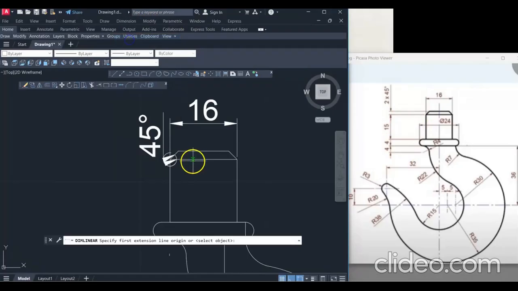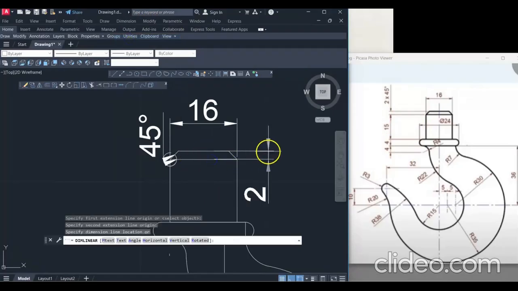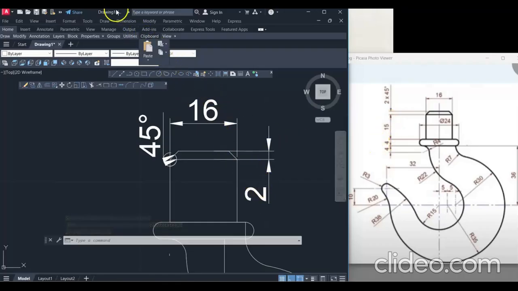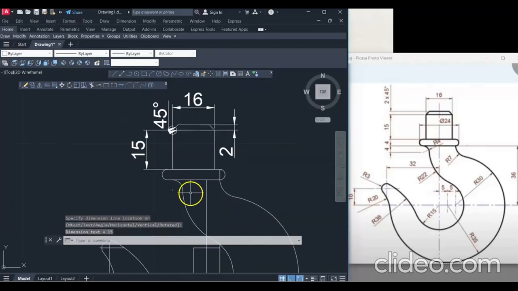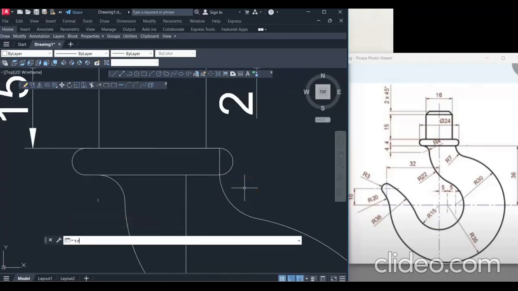Dimension linear from here to here. What is the thickness? 2. 2 by 45. Now, what is the total distance, linear, from here to here? What is the distance? 15. Right. Then this unwanted portion we can trim. No problem. Trim.